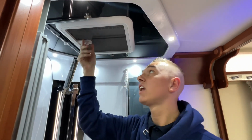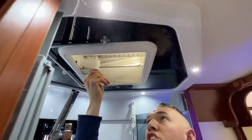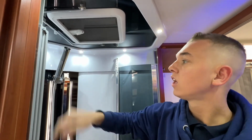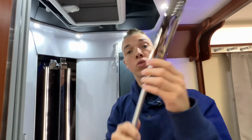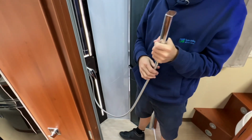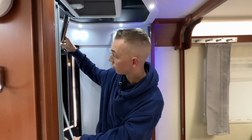And to open your skylight, you just open it by turning, and you've got a little hatch there so you can open and have a bit of ventilation, but make sure all your skylights and windows are closed before you do travel. Make sure when you winterize as well, this pipe could hold water, and it's just a rubber silicone pipe. So what you need to do is unscrew the shower head from the hose and lie this down with the mixer tap open, just to allow any water that's in there or the lines behind the shower cubicle to drain away in the winter to avoid causing frost damage.